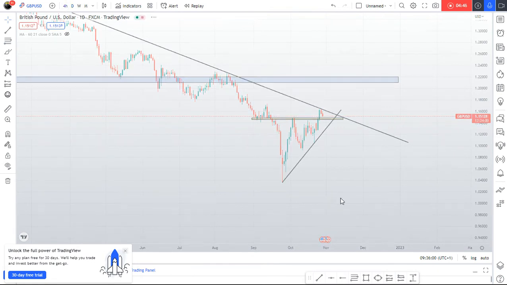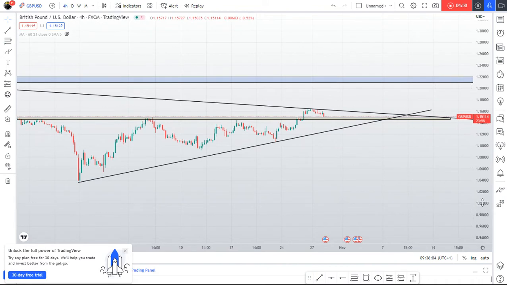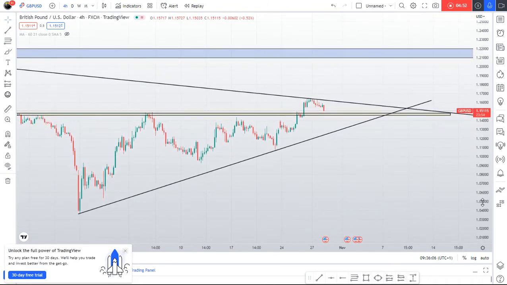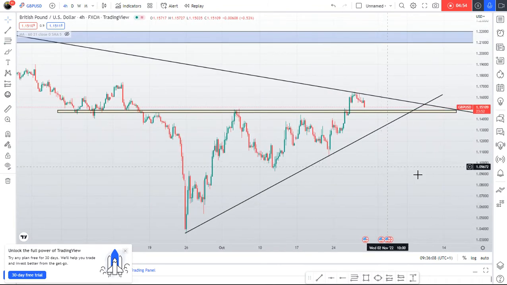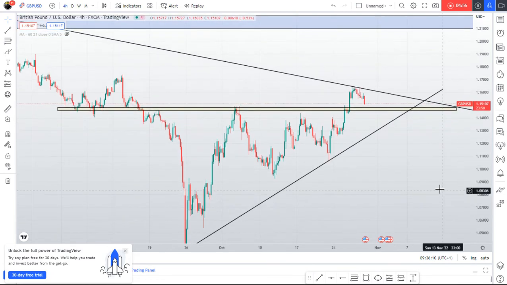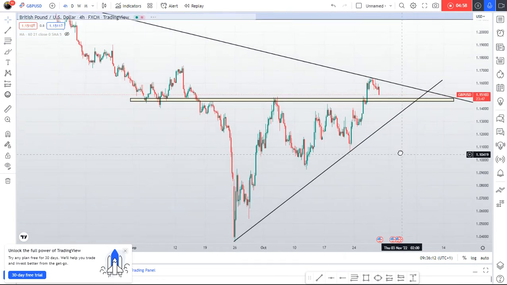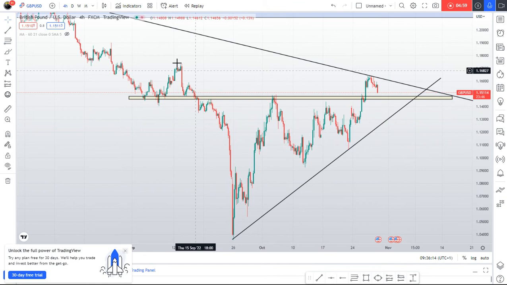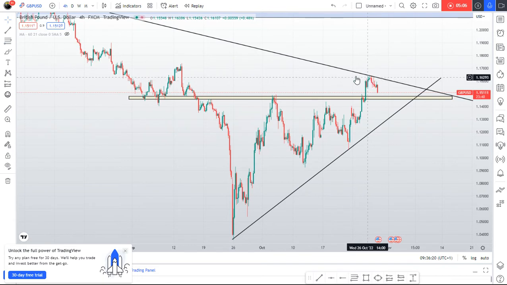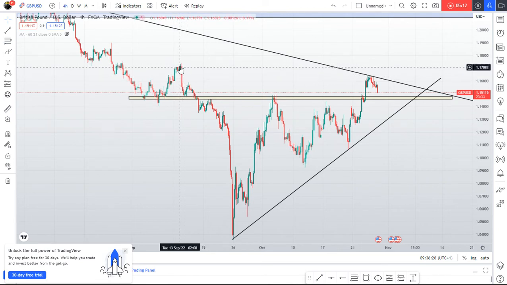Then going on to the higher time frame. On the higher time frame, I noticed something: I first spotted something like a double top being formed on the 4 hour time frame. If you look at this area here, this is a top. If you look at this area here, this is another top. That's a chart pattern, and they call it a double top.